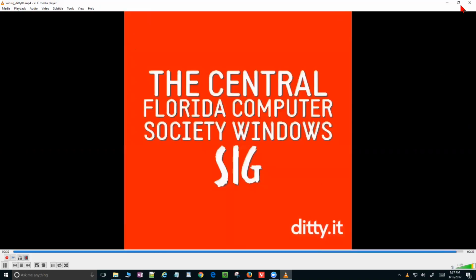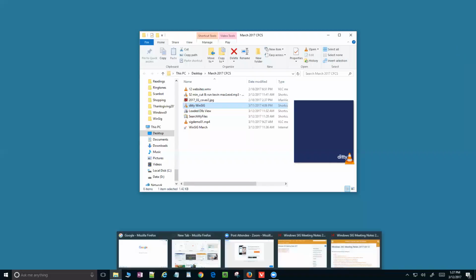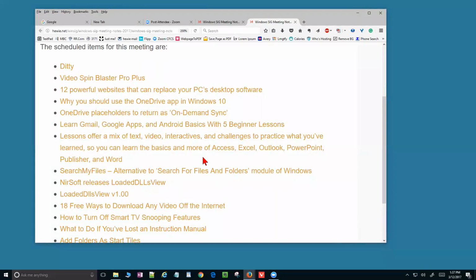Isn't that neat? And it's very easy to do. Once you set up your account, you go through using your iOS or your Android version, you can go into Ditty and go to their website. Now go to it so you can see what it looks like here.